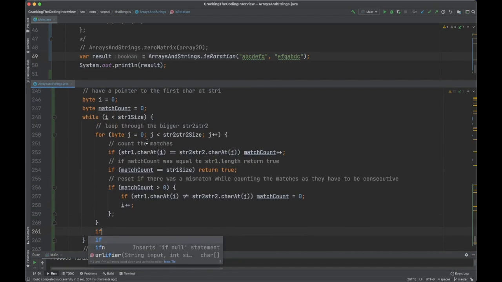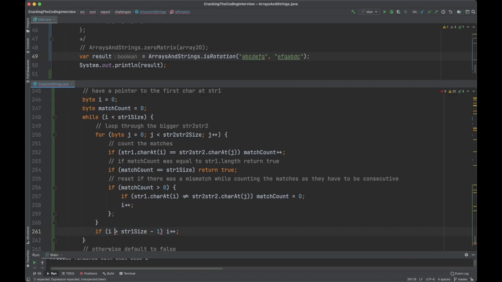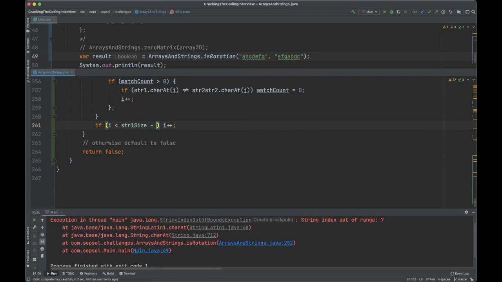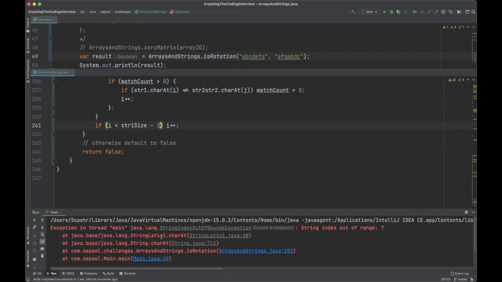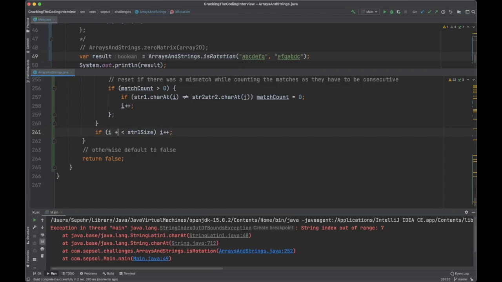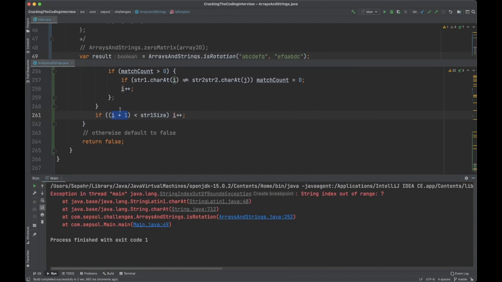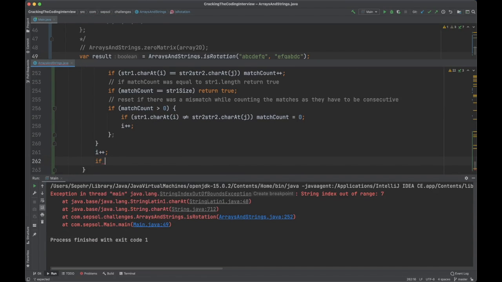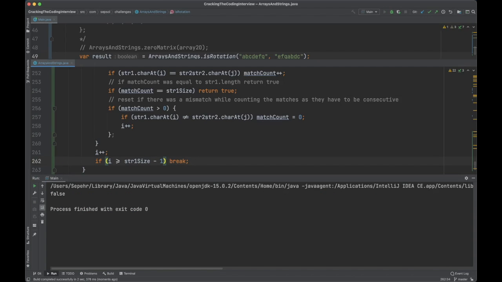But if we now give the two strings in a way that they aren't matched, we are getting an error for the index being out of range. So I'm trying to create a condition down at the bottom to not increment the i outside the inner loop if it would cause an error. Because at that point we probably don't have enough iterations left over to increment the match count enough times to make it equal to the length of string 1.